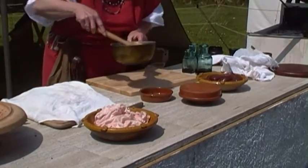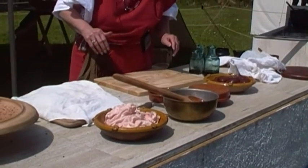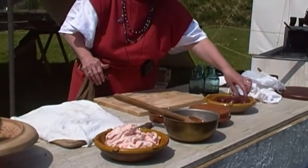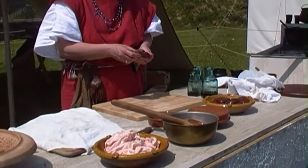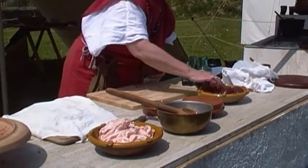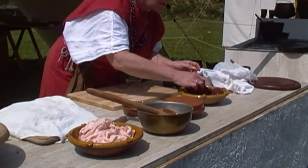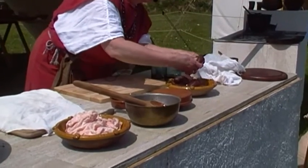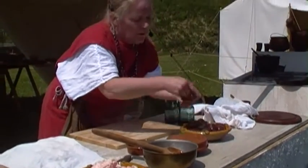So if we just let that sit for a few minutes, we'll move on to our kidneys. Does everybody know how to prepare a kidney? I did save one, and now I've not found it. Oh, there we go.